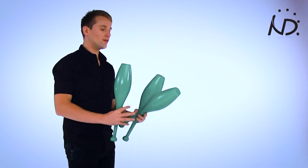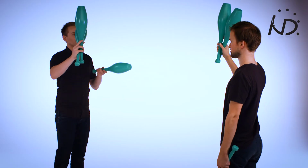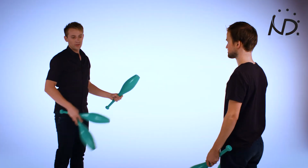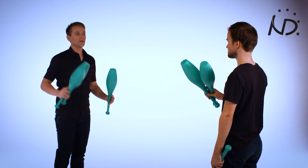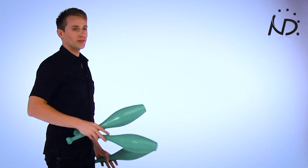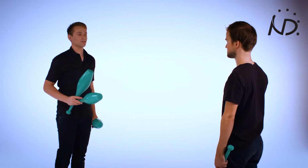To get this timing right, what we're gonna do, first, you always raise the club up, so you know that we're in the same timing with each other. And we hold it down, and now what we're gonna do is called a slow start. Go up, down, and then we go 1, 2 throws with our right hand, just for ourselves. The 3rd throw with our right hand is gonna be the pause. Thereafter, we're gonna continue with 2 throws for yourself with your right hand. Every time, the 3rd one is gonna be the pause.